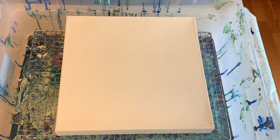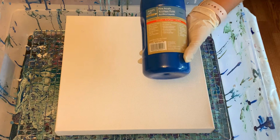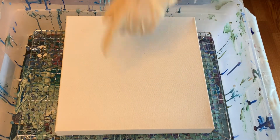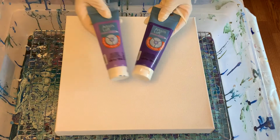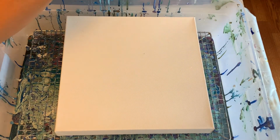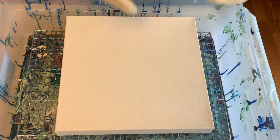And then for my blue, it is the Artist Loft, just the flow acrylic in this big container. And this is the white that I'm also referring to that I mixed with my DecoArt Satin Enamels. And then for my purples, I've got 2 purples. I've got the light violet and the metallic purple. So I do have quite a bit of purples, metallics in here. So hopefully that'll kind of show through in some of the tree rings.